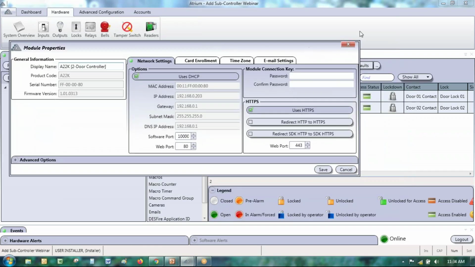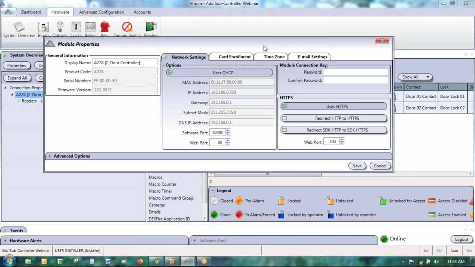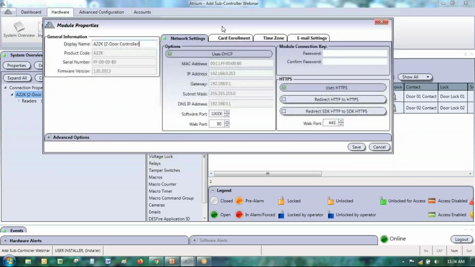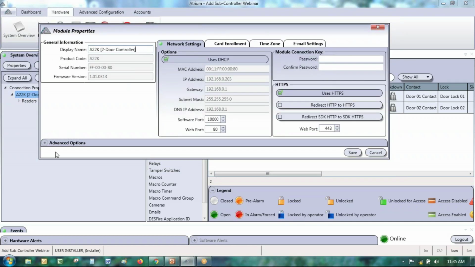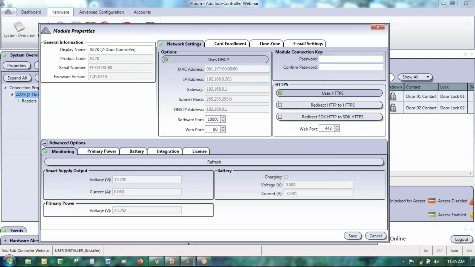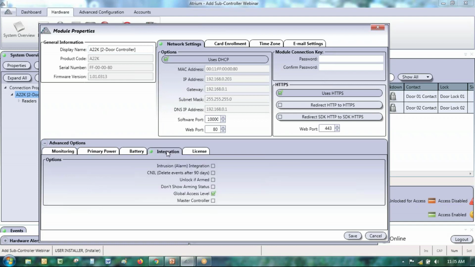And here we are in the controller menu. Now our task here is to set this controller as a master controller. To activate this option, it's in the advanced options and in the integration tab. So I want to make this a master controller. This is the option that I'll enable.